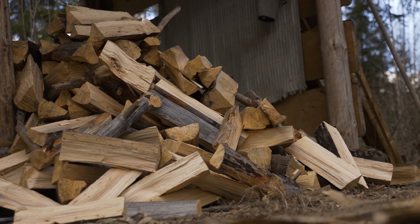So we'll leave some of them out there to do their thing, and we'll cut down some of them and then cut down some fresh ones as well. But as you can see, we need quite a lot. I've already cut down one tree here. I feel like an old cooking show, you know, like, oh, I've already prepared the dish here. I cut it down and I chopped it up, and now I'm gonna stack it. But I'm gonna film that part from the other side of the woodshed. Otherwise, you're gonna stare at my ass for like 30 seconds, and we don't want that.